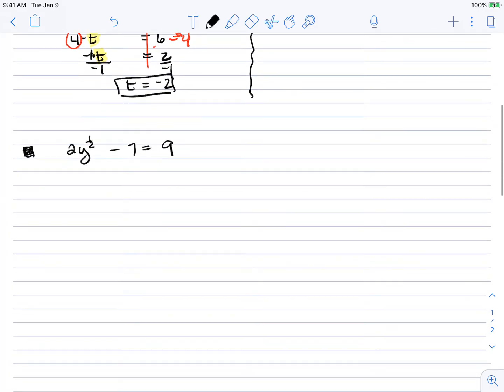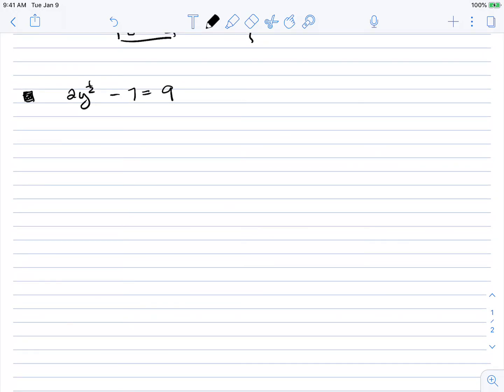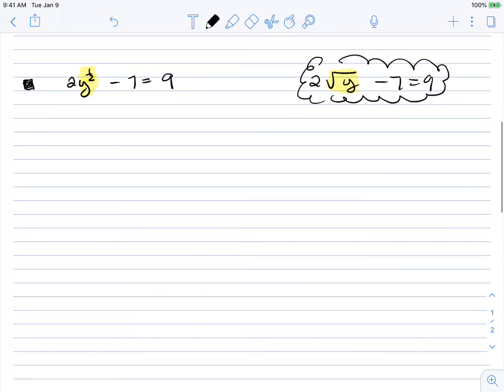Okay. Last one. My goal first is I need to get the part where it has an exponent all by itself. Because if I were to rewrite this as a radical and say this is 2 square root of y minus 7 equals 9, I would also want to get just the radical by itself on the left side with nothing else there before I started my math. I've already done this problem in another video in radical form, so I'm not going to do that one here, but that's how you would do it. That's how you'd set it up, is turn your powers into radicals.